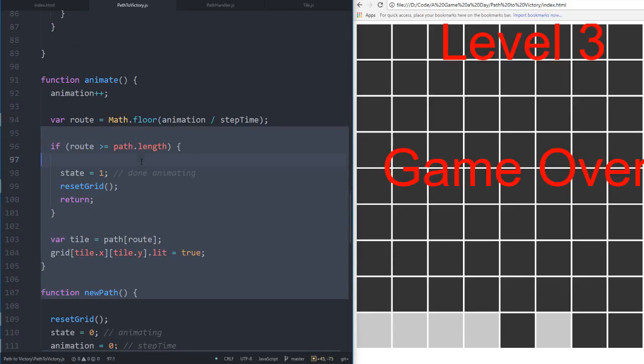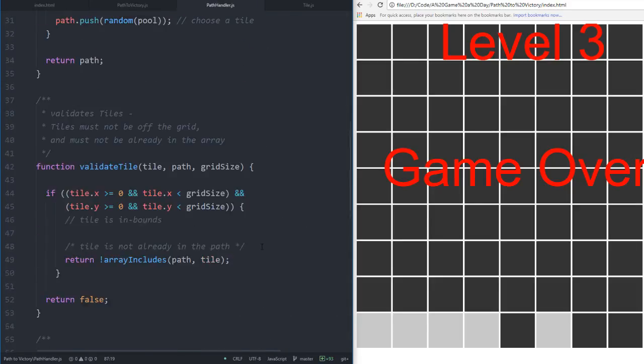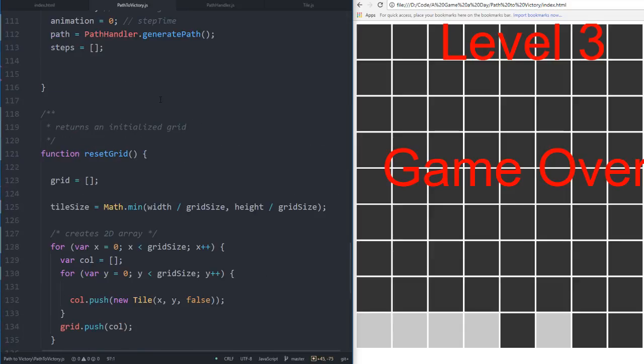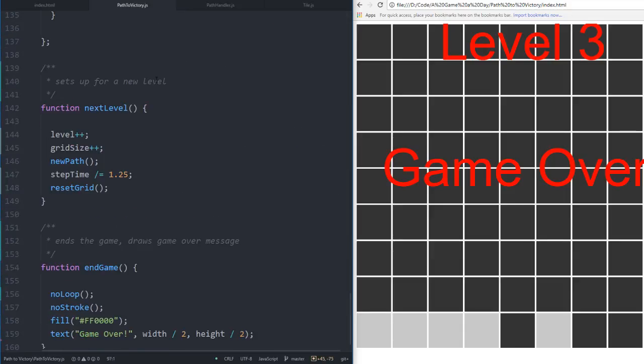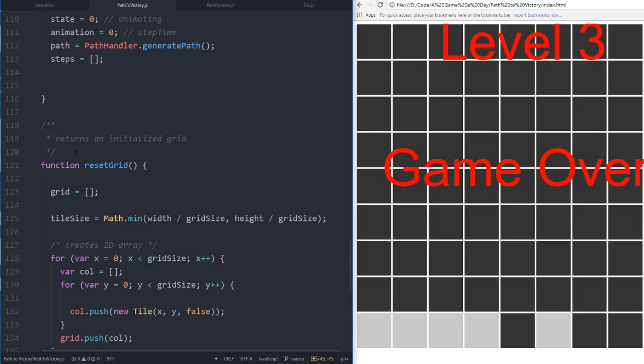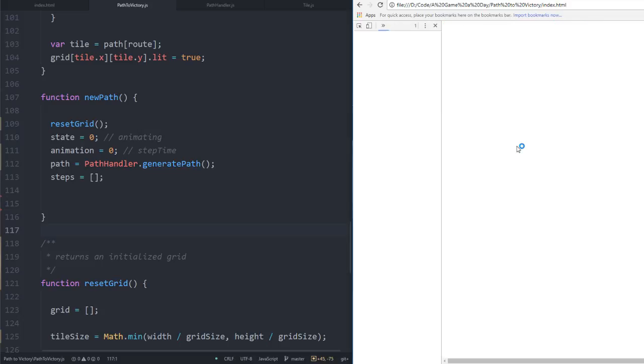Here's the animation function. There's so many parts to this, and I'm already super confused. But we have the path. All of this has been pushed out. We have a reset grid. We have a setup for next level. Okay, all of this down is nice. I don't need to go below 117, I don't think. Let's see if we can refresh. I'm gonna debug real quick. Path handler is not defined.